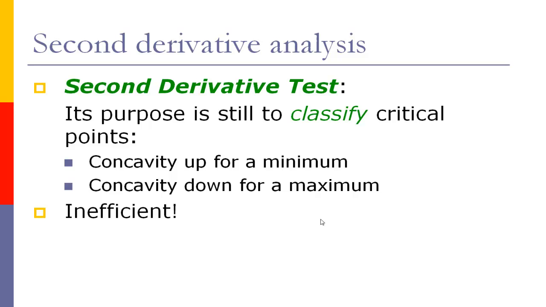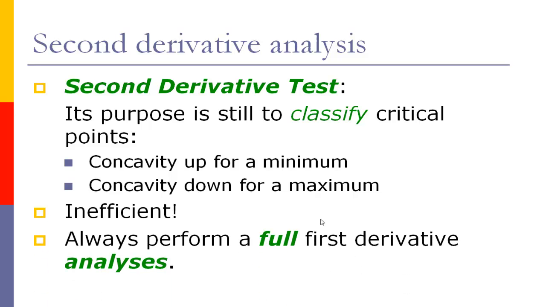So even though there's nothing wrong with it, and if you're used to it and if you like using it, by all means feel free to do so. But remember, the best way to know something about the critical values, the critical points, is to do a full first derivative analysis of the function. Okay? So always perform a full first derivative analysis before moving on to the second derivative. And if you want to be efficient in your analysis, make sure that you reserve the second derivative analysis for finding concavities and for finding inflection points. Leave everything else about the up-down pattern, critical values, max, min to the first derivative analysis.